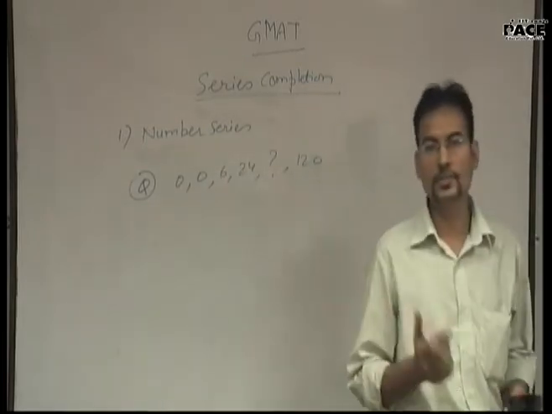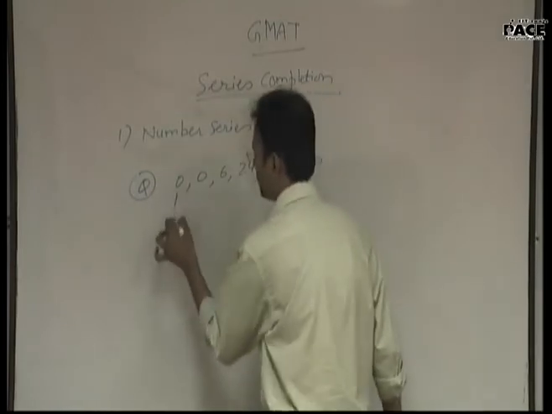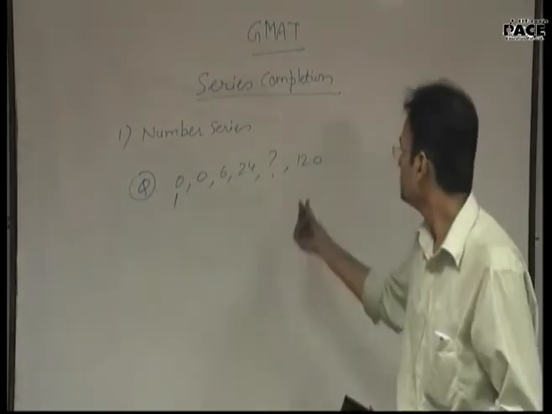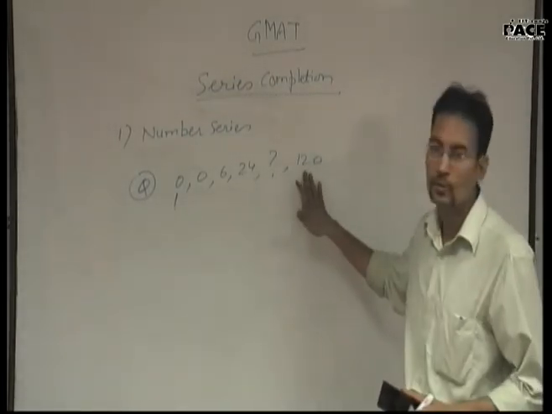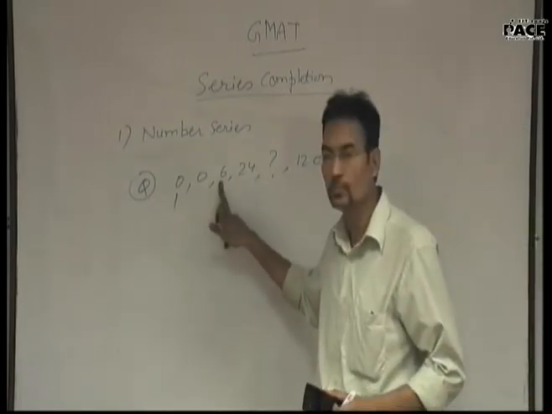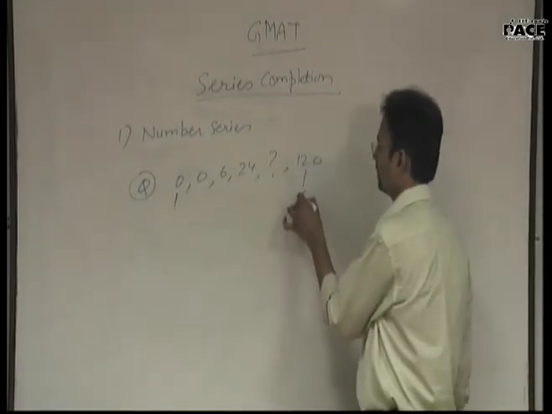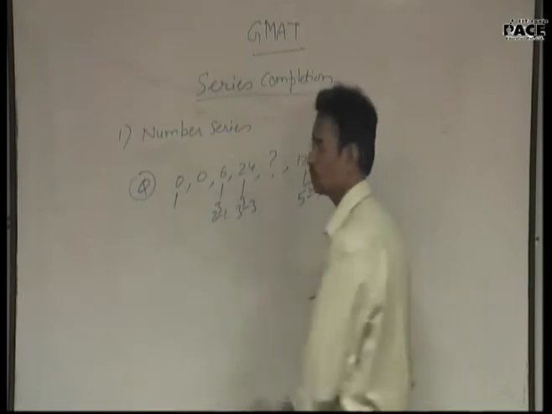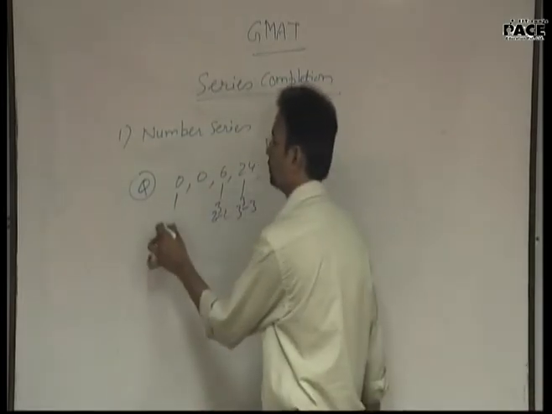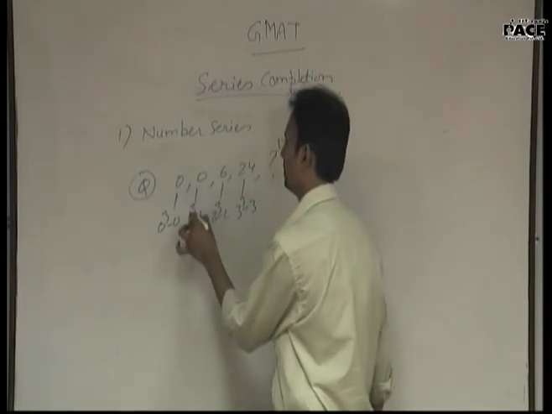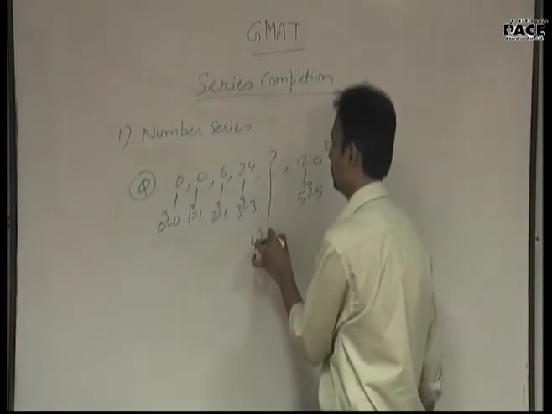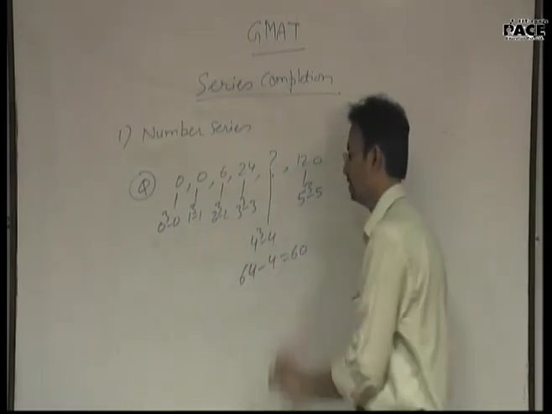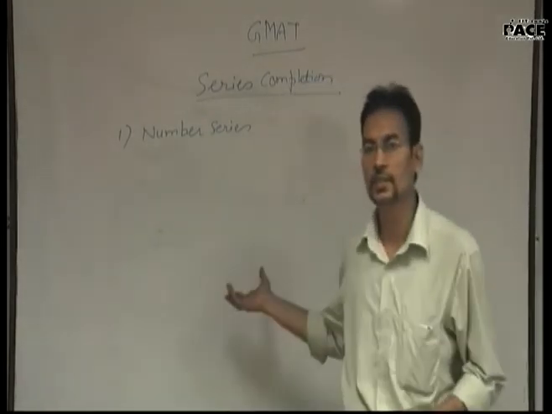Again, the series starts with 2 zeros. So how can we solve it? If we observe these terms minutely, we can say that this is near to 5 cube, near to 3 cube, near to 2 cube. So what is the relation? We can write it as 5 cube minus 5, 3 cube minus 3, 2 cube minus 2. And similarly, it can be written as 0 cube minus 0, 1 cube minus 1. So it is 4 cube minus 4, which is 64 minus 4, which is 60. So we saw different series with different logics.